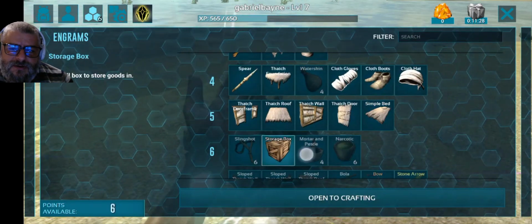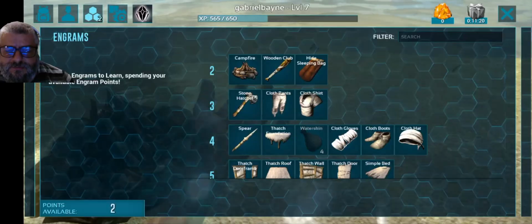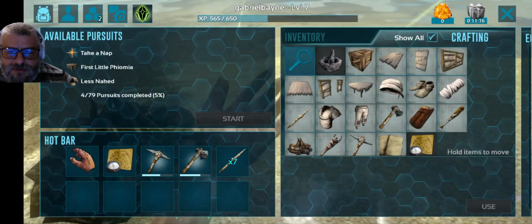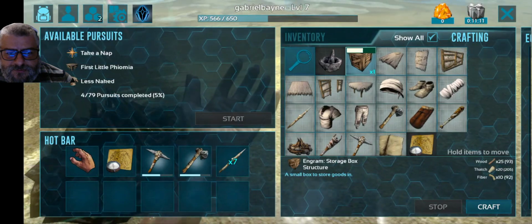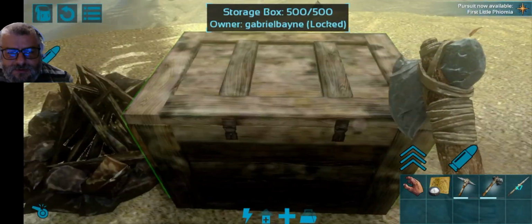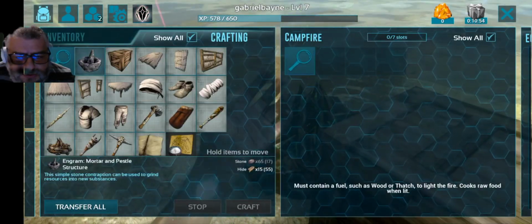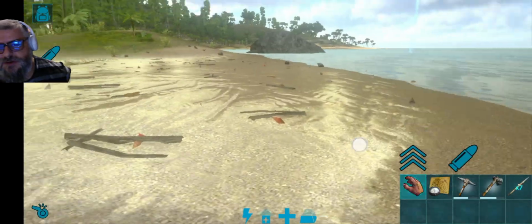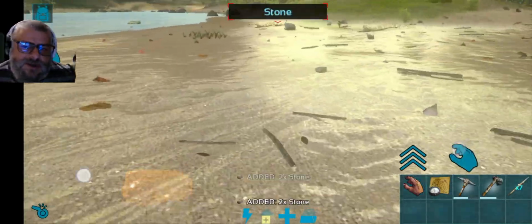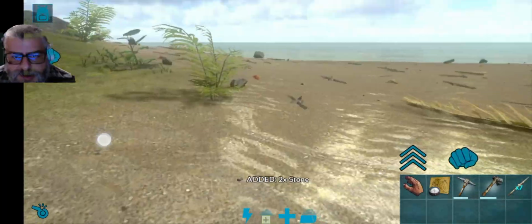Now we're learning all the thatch engrams, so we can do the first house build. We already learned the first set of clothes, again very important. Another 3 levels there only by doing this, which you also have to do because you need to protect yourself a little bit in the beginning of the game, right? To hide yourself if something tries to attack you or things like that.